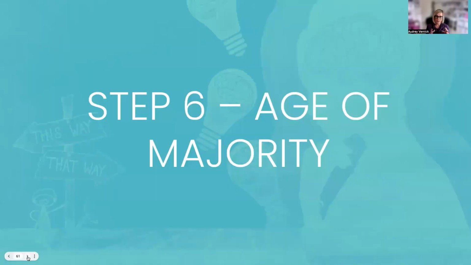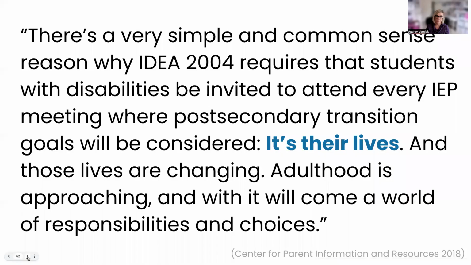At the age of majority, this is the legal age established by state law when a person is no longer a minor. In most states, this is age 18. At this age, your child will have control over and responsibility for their own educational, medical, financial, and other legal decisions and actions, whether or not they are ready for this responsibility. So depending on your state's regulations, many rights as a legal guardian automatically transfer over to the student. The school district is obligated to notify you of this transition 1 year before it happens.